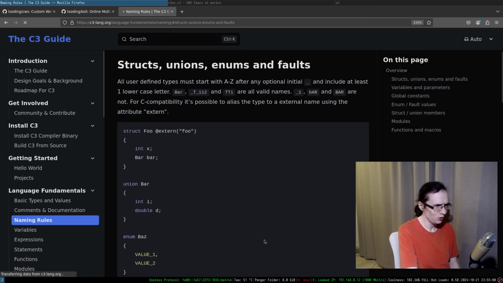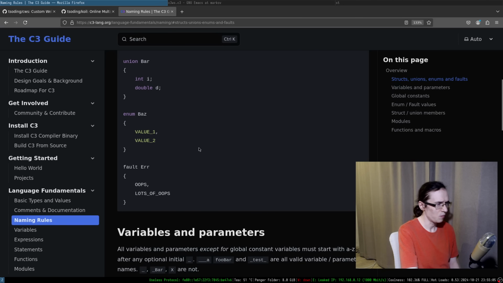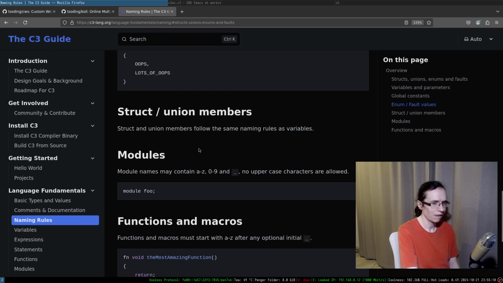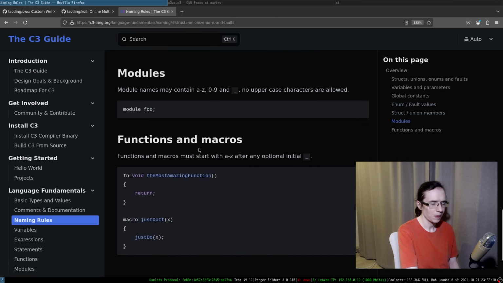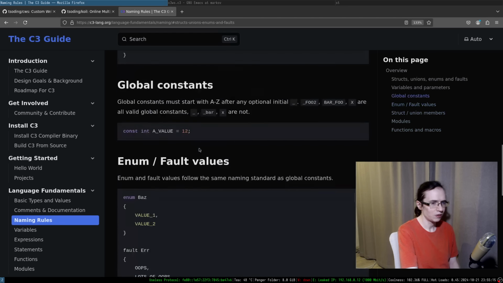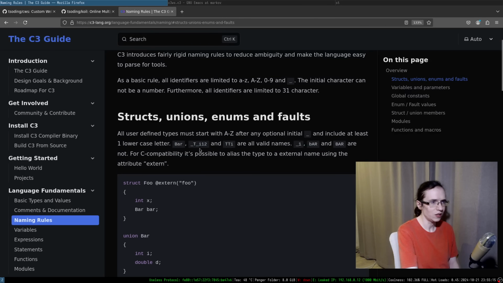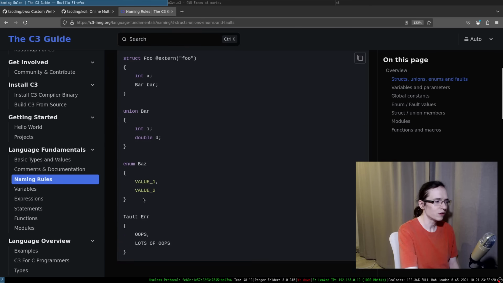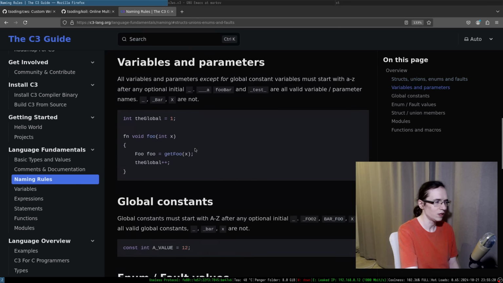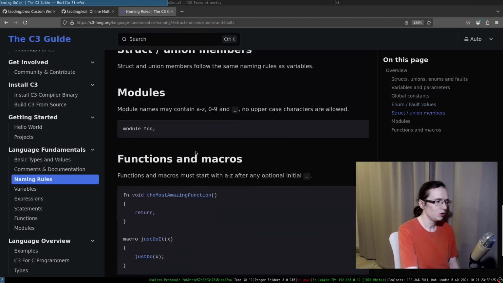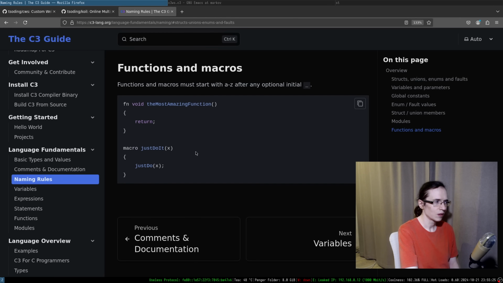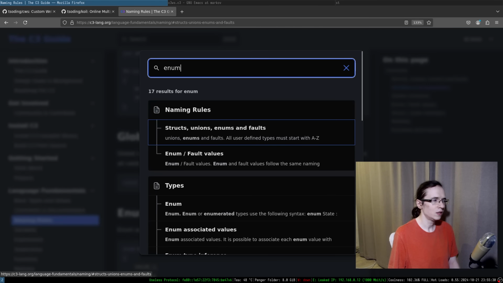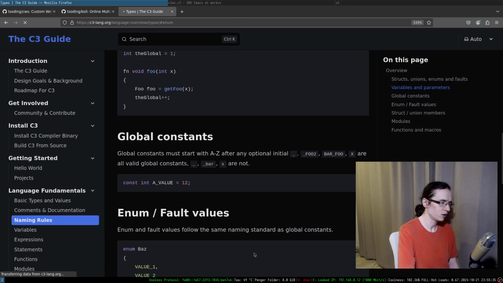So, unions, enums, okay. How do I assign specific values on enums? Is there an example? Examples! Right, no examples. So you can't put equals in here, apparently. You just can't do that. Wrong doc page. I mean, I searched for enum, and it's useless. Okay.